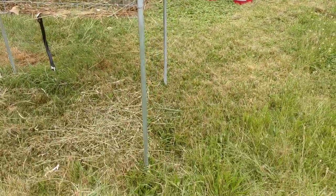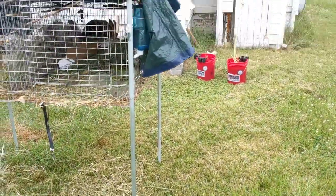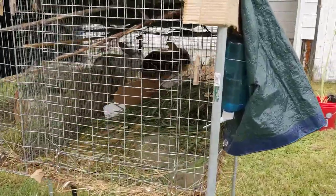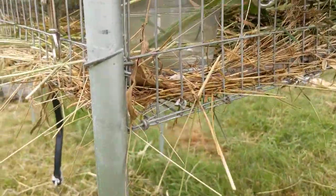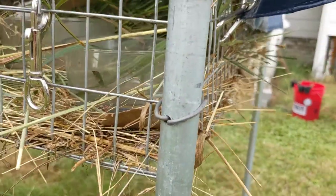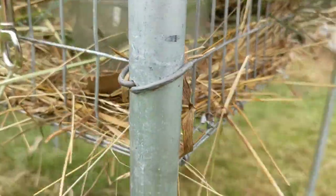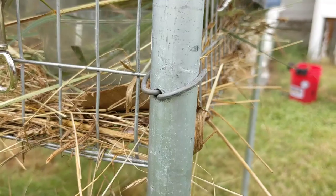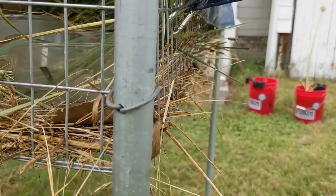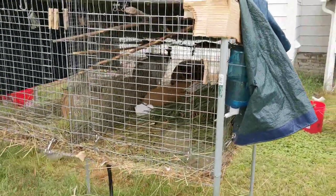I've got 3/4 inch EMT legs. I believe those are 5 feet tall, so you could buy a 10-foot length at your hardware store like a Lowe's or Home Depot or something, and just cut them in half. And those are connected simply by a wire pin that I just bent up myself, and the pin wraps around the cage there and then pokes through the EMT. I just drilled a hole and then I just wrap the wire back. That's not 14 gauge, that's thicker gauge, so it's really sturdy. There's really nothing to it.